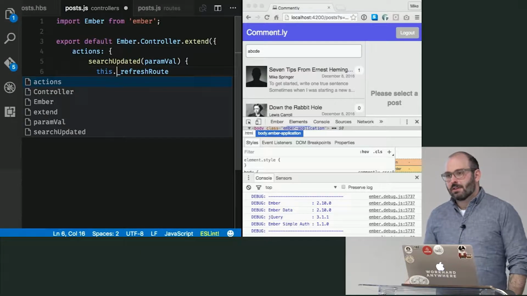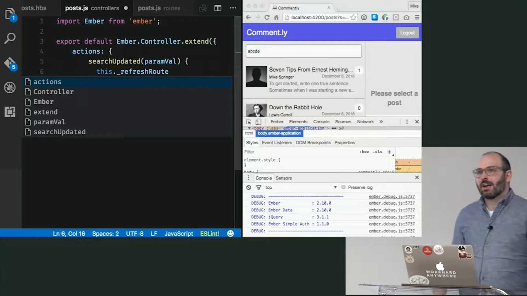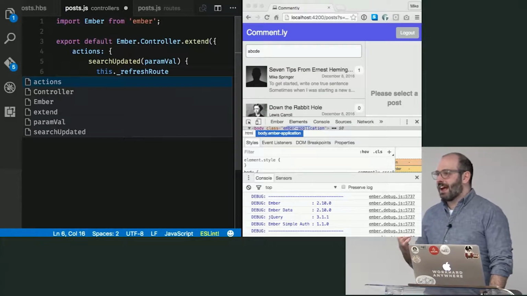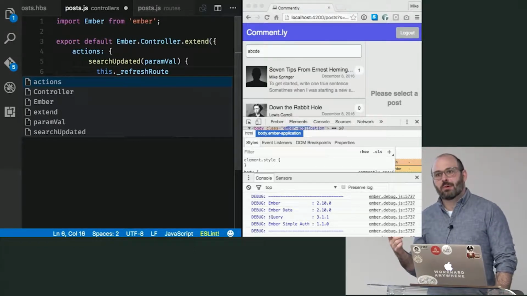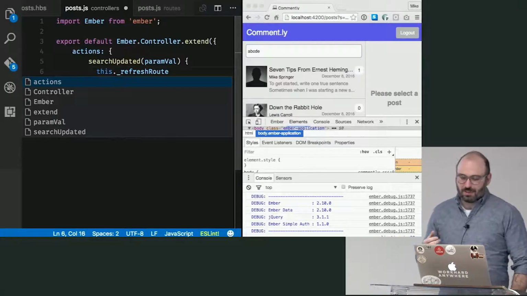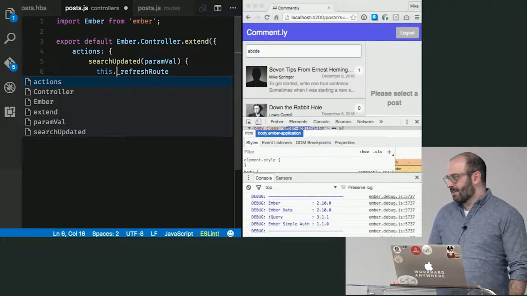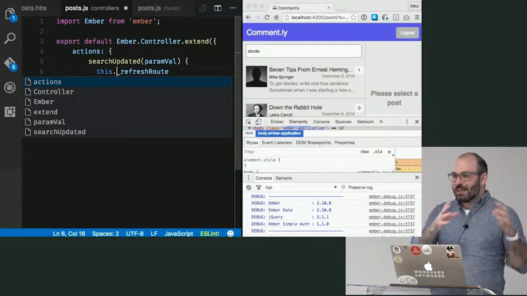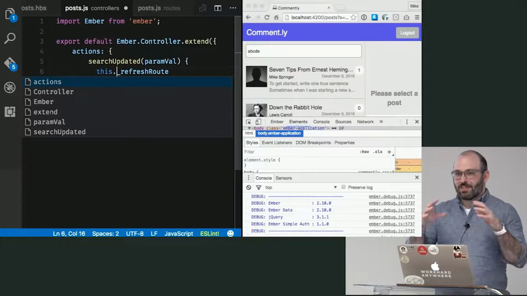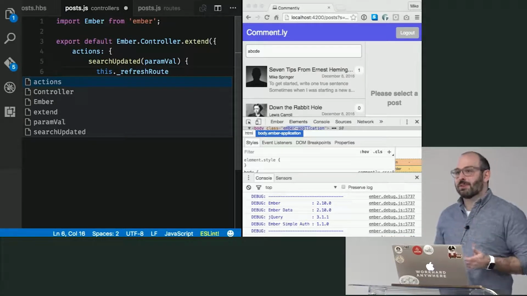Yeah. Could you make this a route action, or would we not want the logic on the route? So the issue with making it a route action is you wouldn't really have the ability to get the value of that. I guess you could get the value of the query param, and you could debounce in the route. To me, debouncing in a route seems kind of strange because it is beyond that route's responsibility. The route's job is to manage changes, manage transitions between states. The router is a finite state machine, and routes manage transitions between states. So it is possible to put it there.